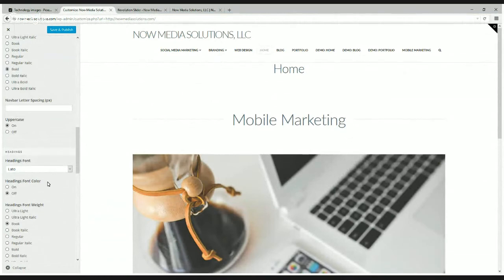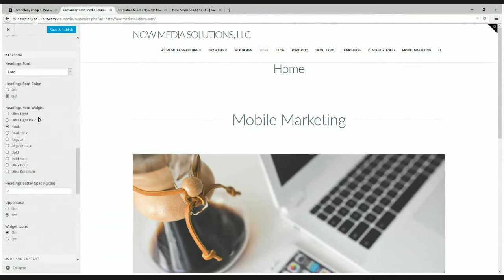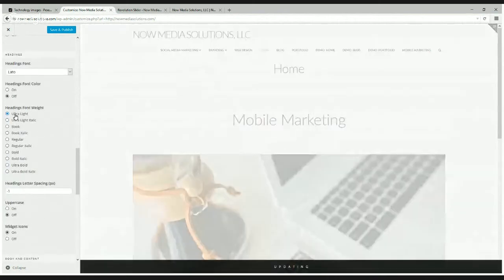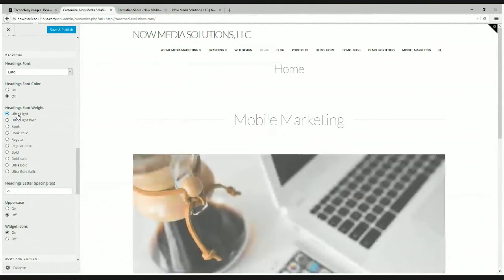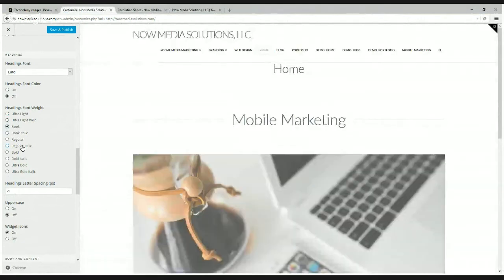So it looks like heading fonts. Okay, so font weight is like how thick the lines for the font are. So ultra light is super thin like that. Book is kind of, I think book looks nice.